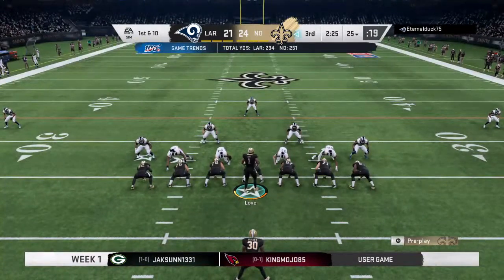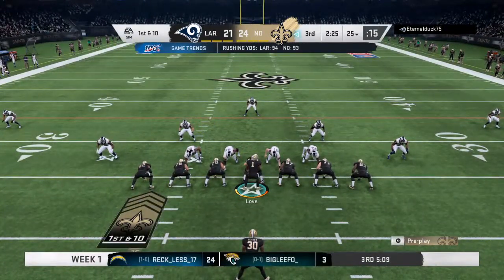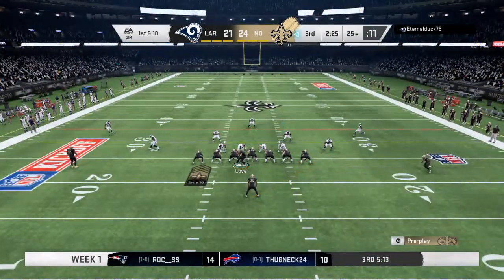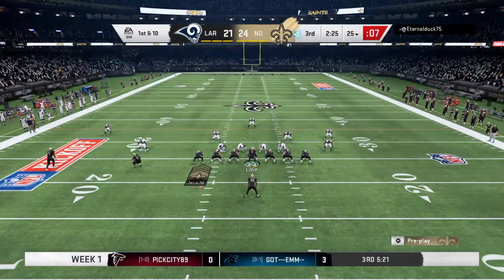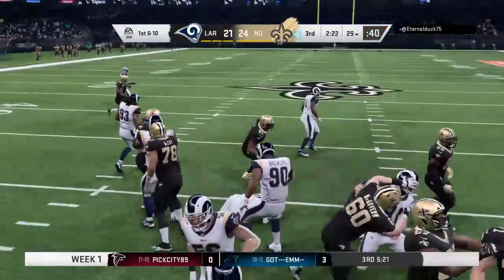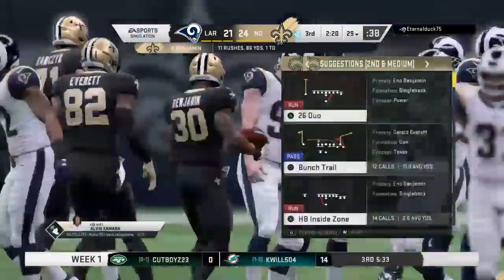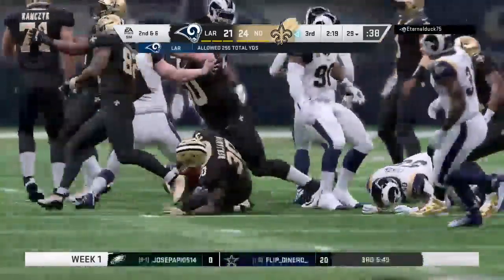The Saints offense on the field, ready to get their drive started. They were able to extend their lead with an opening drive touchdown here in the 3rd quarter, but that just got matched a moment ago. So we know that what they discussed at the half worked. Now, what are the counters to that, right? You don't just run the same things over and over. Some do, but many will also show something and then come back with something else to keep the defense off balance. There to make the tackle, Samson Ebukam.